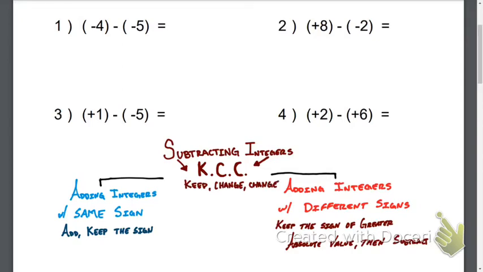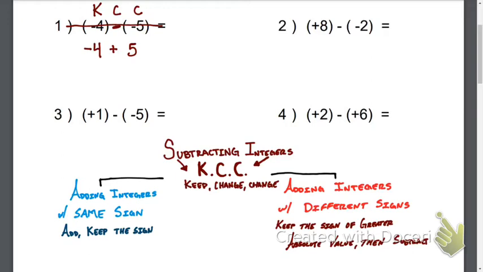If I look at example number 1, I know that I'm going to be using keep, change here because of the subtraction sign. So the first thing I'm going to do is label each part keep, change. That's going to let me know what I need to change and what I need to keep. I'm always going to keep the first number, so in this case, the -4 is going to stay exactly the same. I'm going to change this subtraction to addition, the opposite. I'm also going to change the last number to the opposite, which in this case, if it's -5, then I'm going to have +5. So this becomes my new problem, and I can forget about that original problem. This is what I'm concerned about.